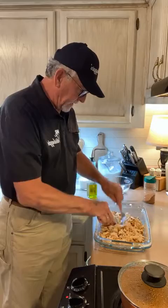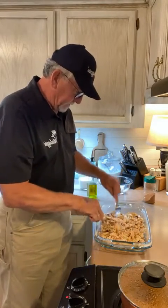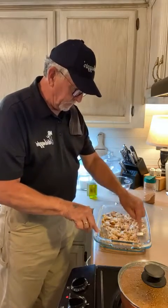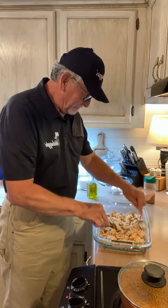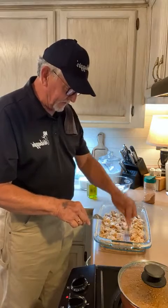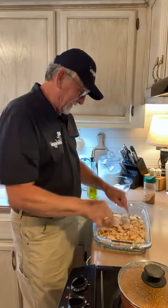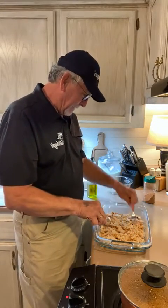All the chicken is in the bottom of this baking dish, and you want to just spread it out on the bottom. Let me give you a hint about this too. Because this is a very full casserole, just kind of press it into the bottom of the pan with your forks. Now, if my sister-in-law is watching, she's going to say daintily press it into the bottom of the pan.